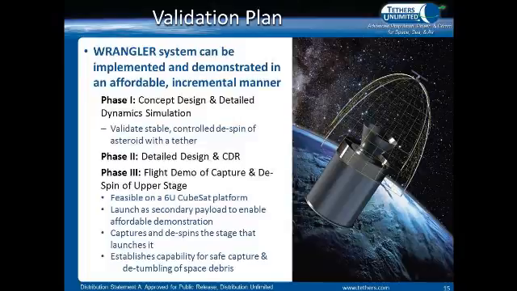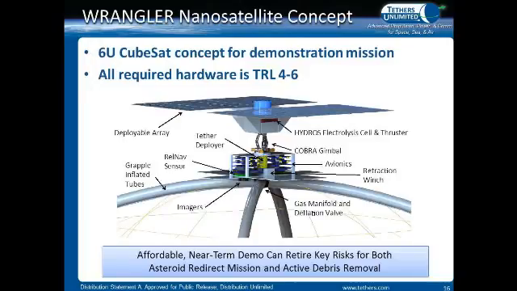This is a notional concept that uses a bunch of equipment that we already have. We've got an electrolysis-based thruster that is finishing up within the next couple months. It's being flight qualified, and uses water and electrolysis to make propellant. We've got a deployable array that we built for the Army. It's 85 watts and folds up again for a CubeSat. We've got a gimbal that was made for the deployable array, but can also be used for the thrusting.